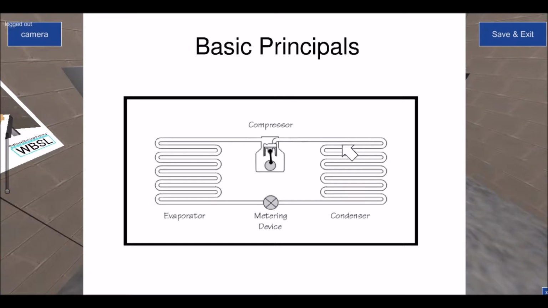So after the first pass, you then enter what I refer to as the condensing zone inside the condenser. And the condensing zone is the area where the refrigerant, the vapor refrigerant, starts to change from a vapor to a liquid. And as it travels through the condenser, less and less vapor becomes present and more liquid becomes present, so that at a given point within the condenser, we have 100% liquid.